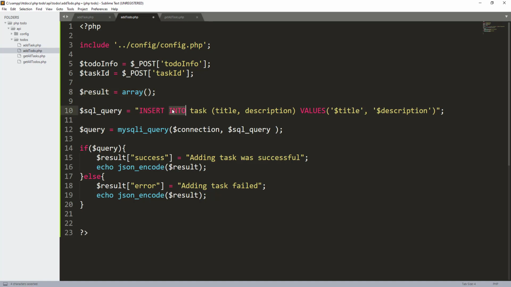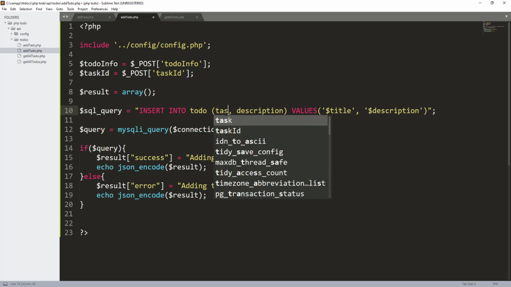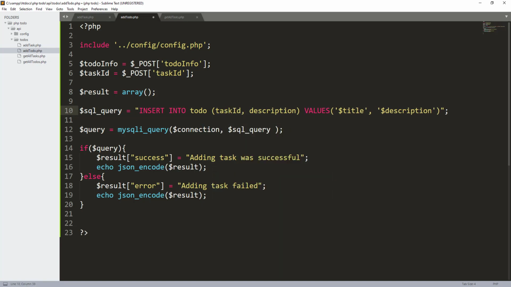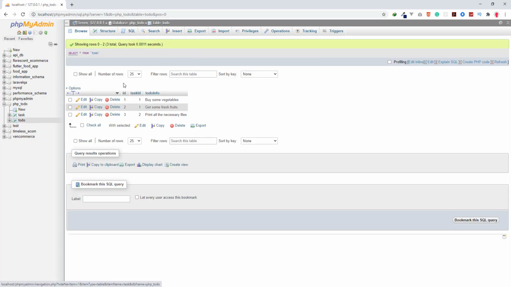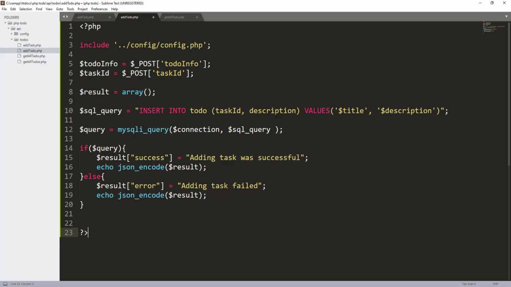That's okay. Now we want to insert into to-do, where we need the task ID. I think I named it as task ID in the database query. So let's go back. I have the task ID and I also have the to-do info. That's correct. So here will be the task ID, and then here will be the to-do info.